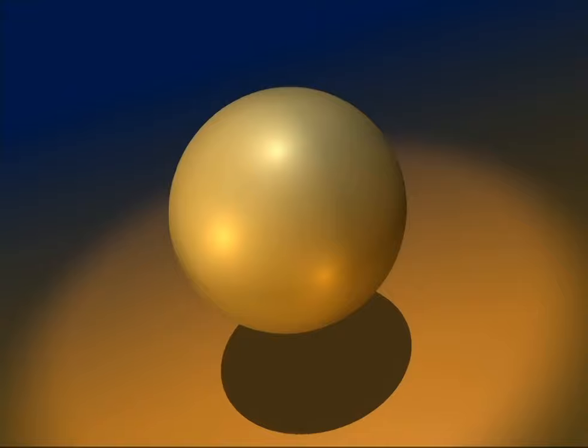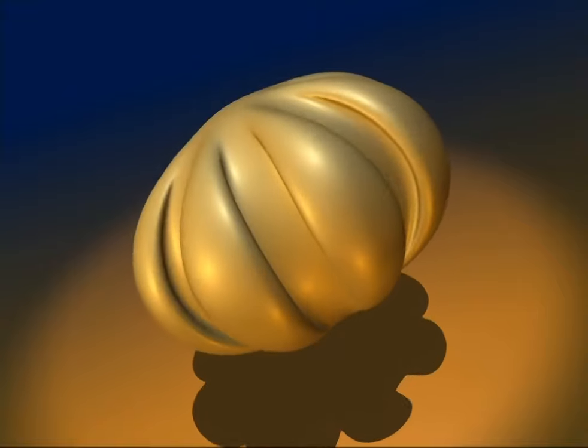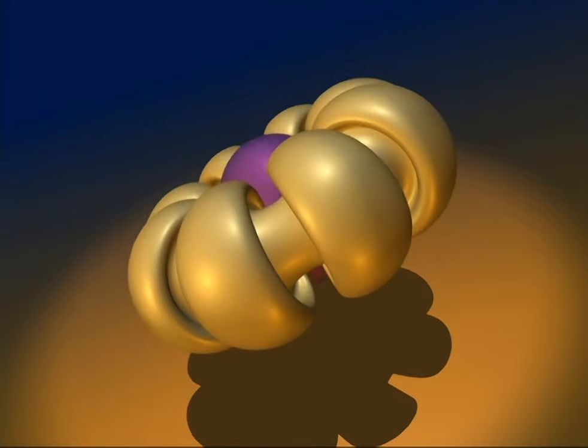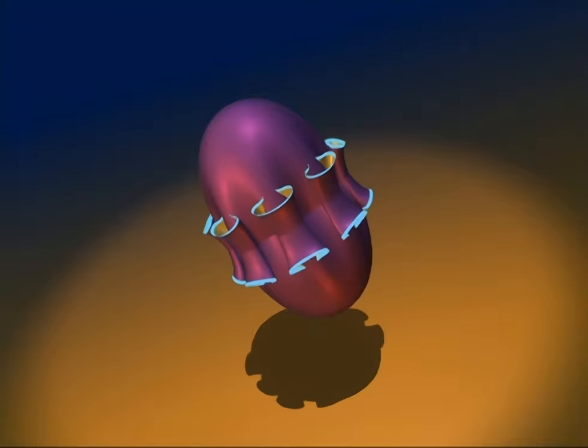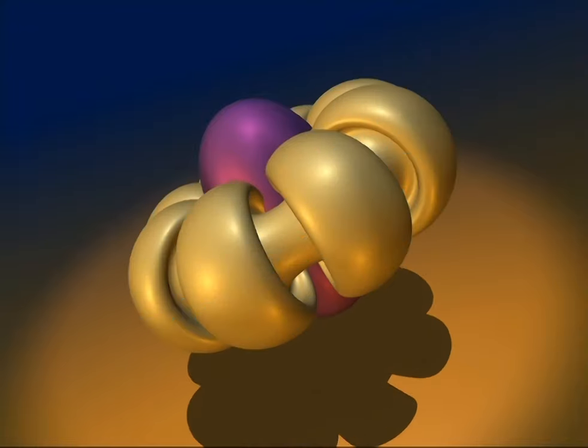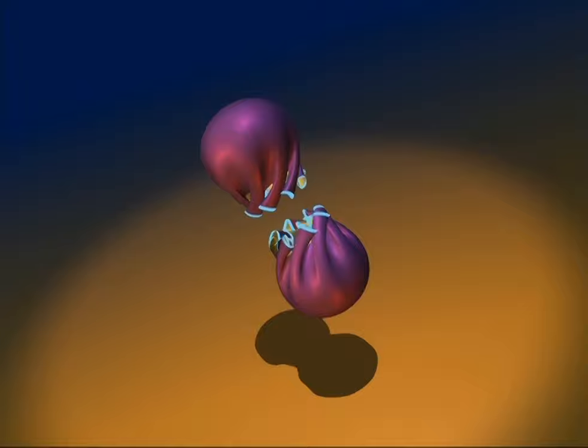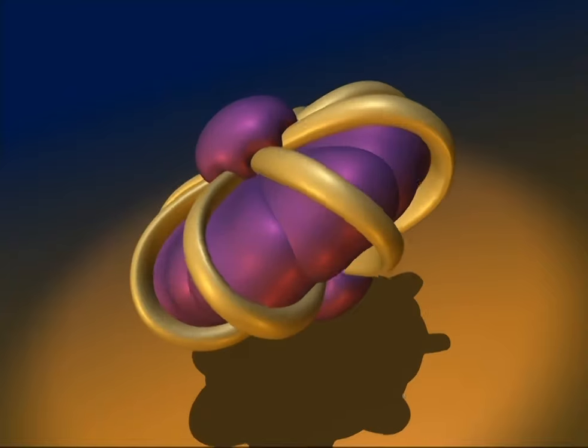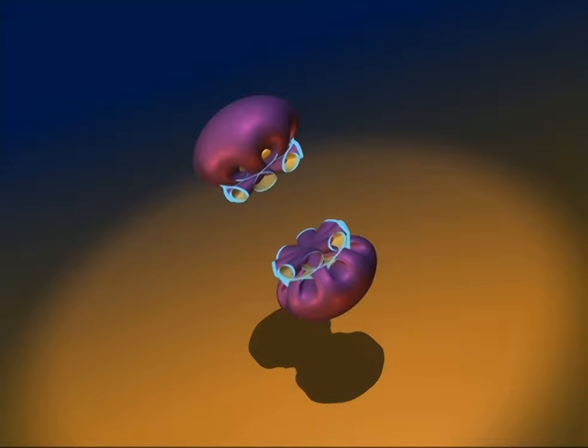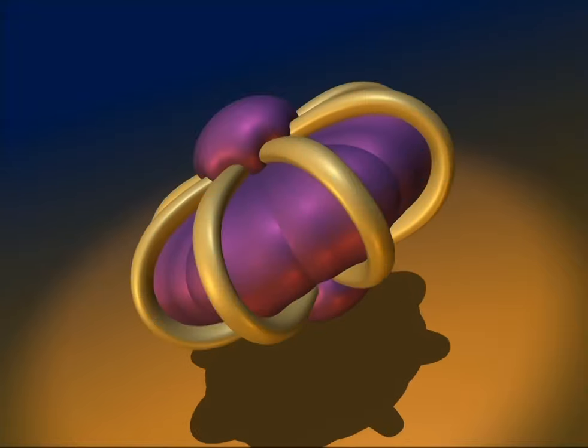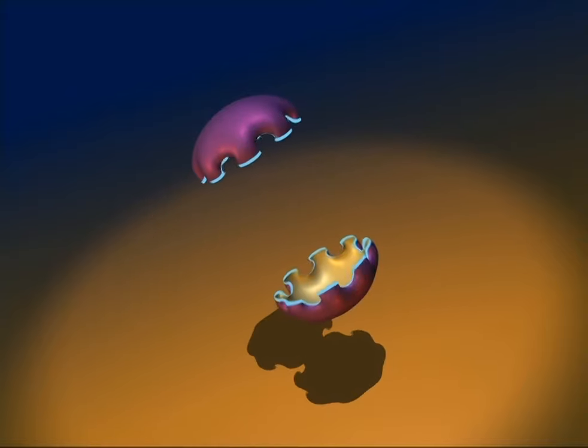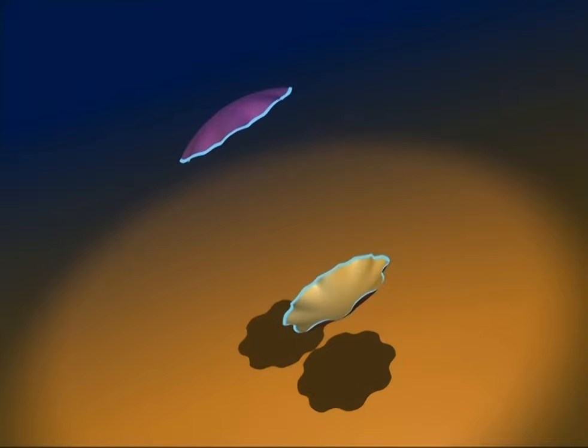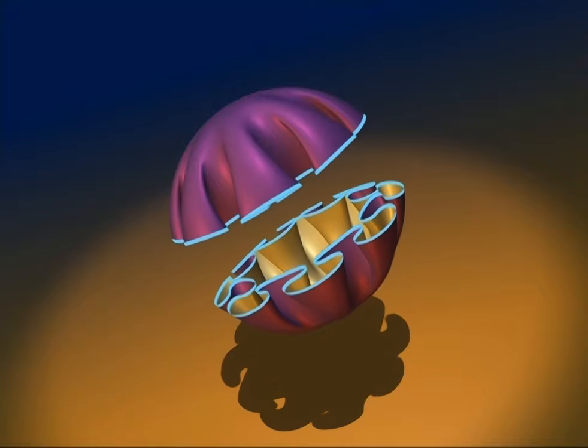Another way to understand the eversion is to progressively build up the surface of the sphere at a few important stages. This is the corrugation phase. Now we've just pushed the caps through each other. This is the middle of the twisting phase. We can see the complex activity at the equator. At the end of the twisting phase, the corrugations have nearly become figure eights. Here, we're in the middle of pushing horizontally through the center of the sphere. Finally, we show the uncorrugation phase. The sphere is now entirely purple.